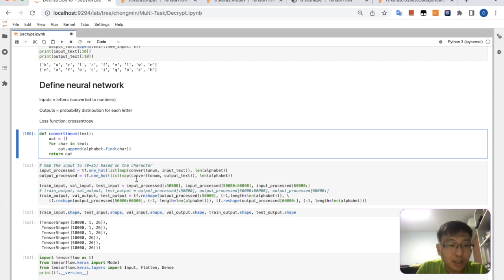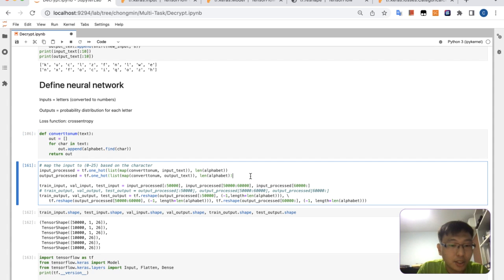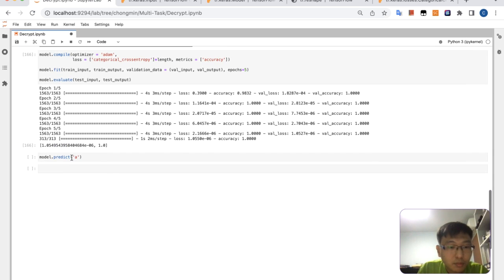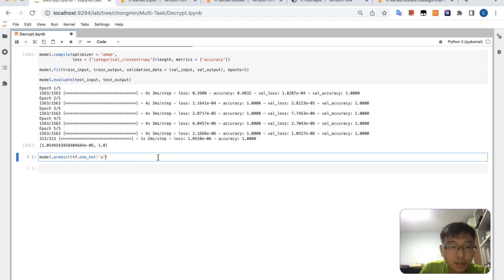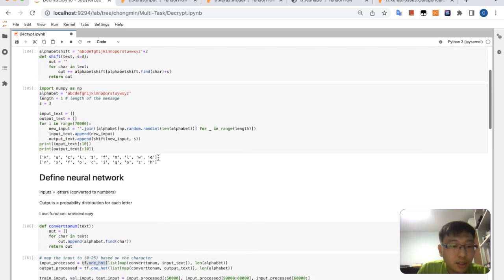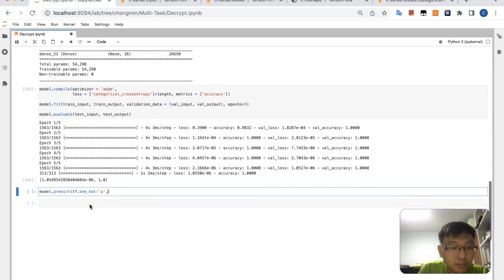No, I think it's fine. We can do the tf one hot here. So we could actually do the processing here. tf.one_hot. Okay, a dot, we should convert this to num.